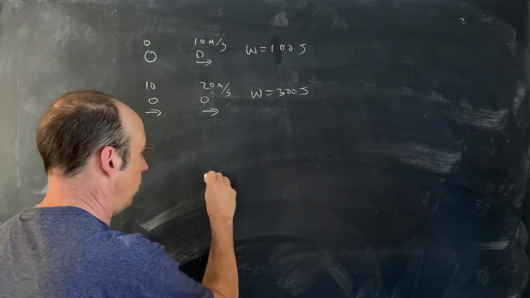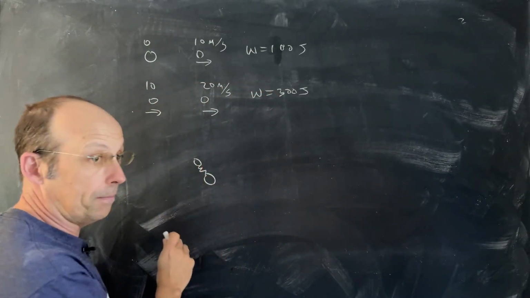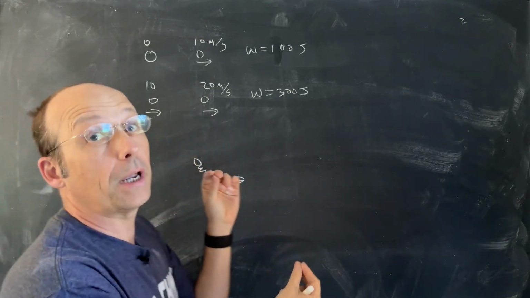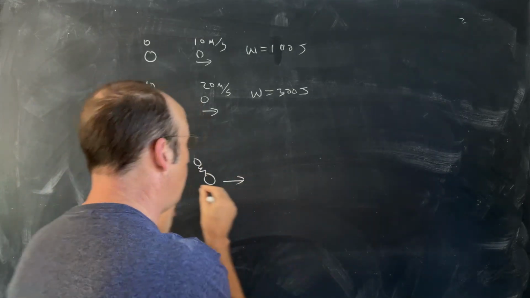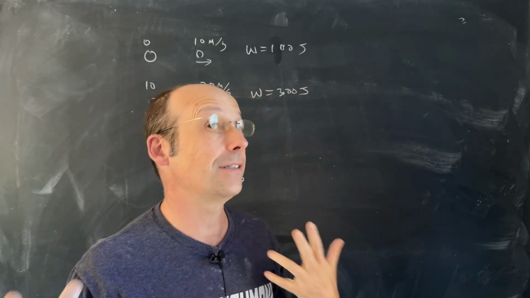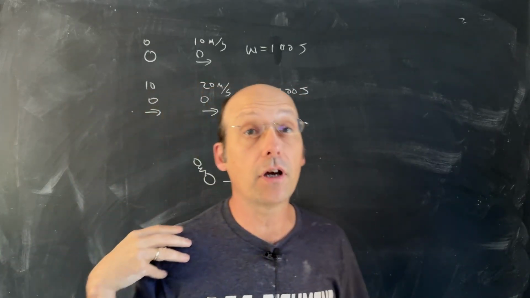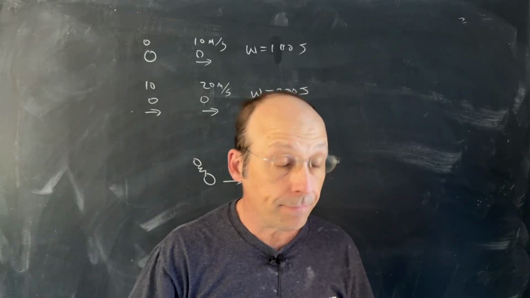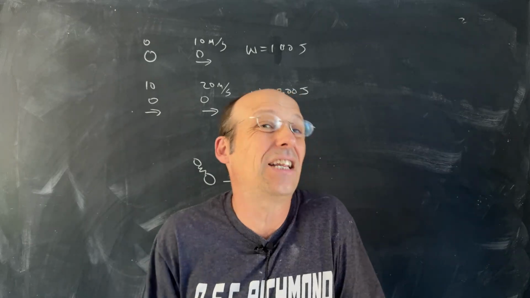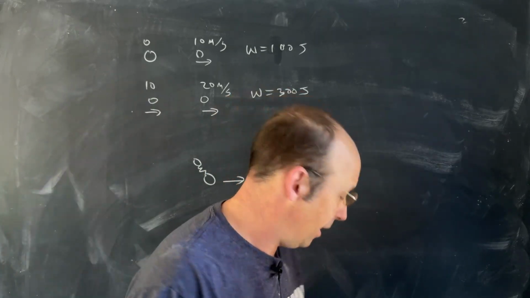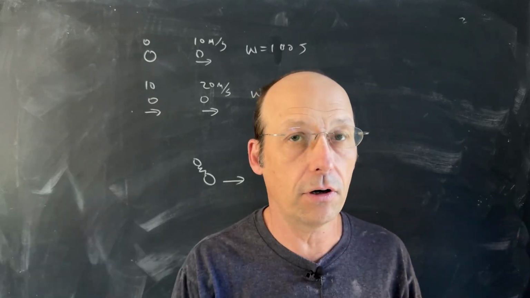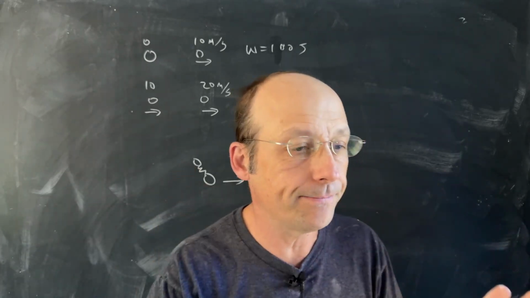I'm going to have a ball and another ball with a spring between them. And then they're moving along with some speed, and then the spring explodes and they move apart, and we can calculate the change in kinetic energy. And then we can do the same thing moving along with it, and we can see if the same thing works. I'm really going to focus on modeling it. I'm not going to worry about calculating the changes in kinetic energy because that's not that difficult to do. The issue is with the building of the Python. So let's just jump into Python. I'm just going to start right to it, and we're going to make it.